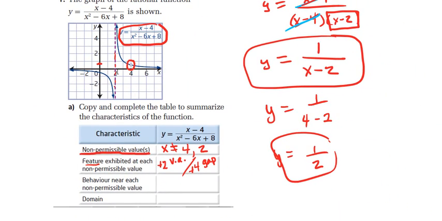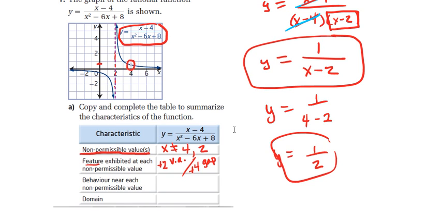And then, of course, the graph here, as we can see to the right of x equals 2, the graph approaches infinity. So when you see a graph going up like this towards a vertical asymptote, that is approaching infinity. Those are the words that we use there. And again, this is prepping you for calculus, right? Approaching infinity, that's terminology you need to know. On the left side of 2, the graph approaches what? Negative infinity. Thank you very much.